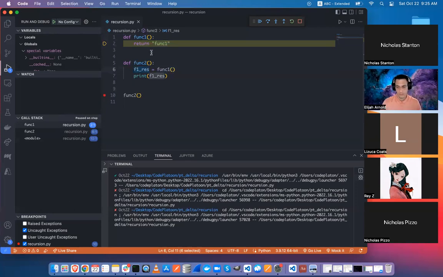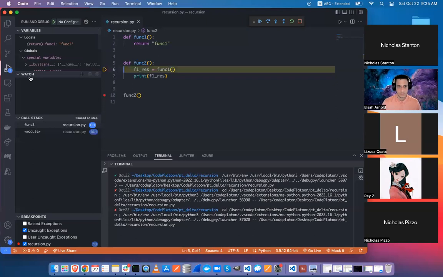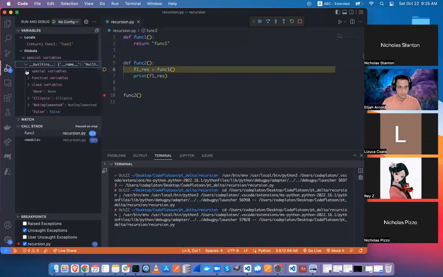So I'm going to pop this off. Let me see if I can make this visible. Okay, so I can see here that the return value from func1 is func1.